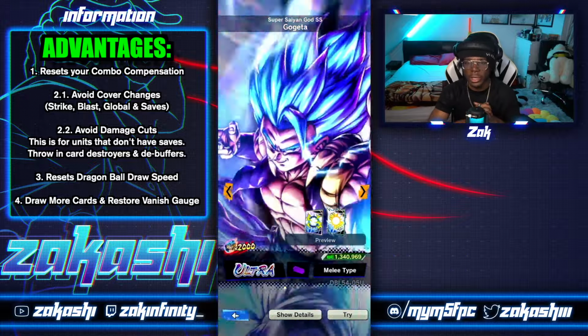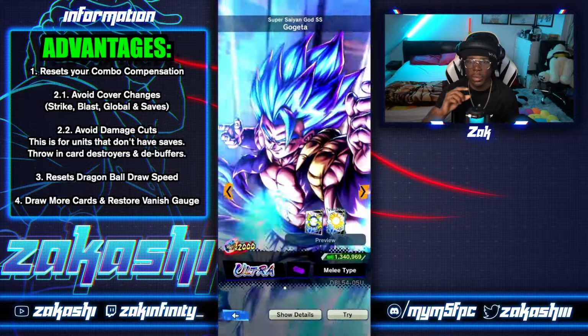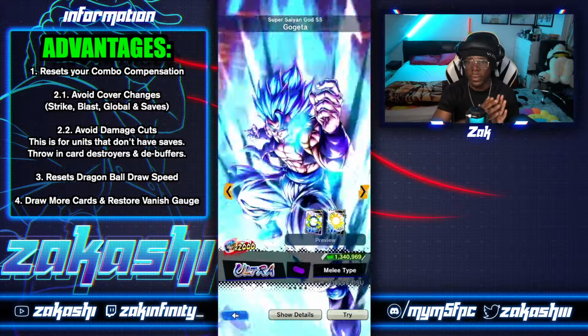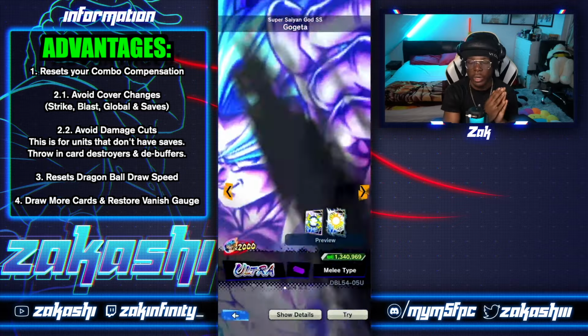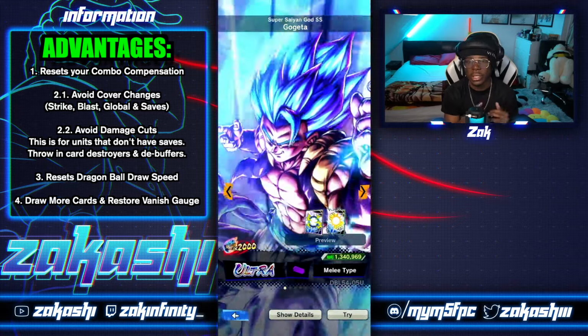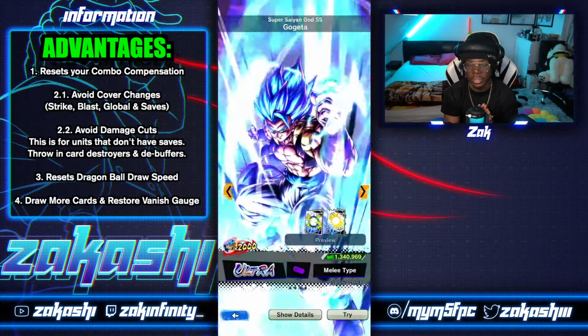And I think the last advantage I'll mention is that you're able to draw more cards. In that moment that you drop combo, it resets your combos, so then your cards will come in a bit faster as if you were idle. That small fragment of time that you actually don't continue your combo allows you to draw an extra card in most cases, especially if you have a character that has high card draw speed, such as Super 17, or someone that just draws cards a lot. Super 17 is a good example though.